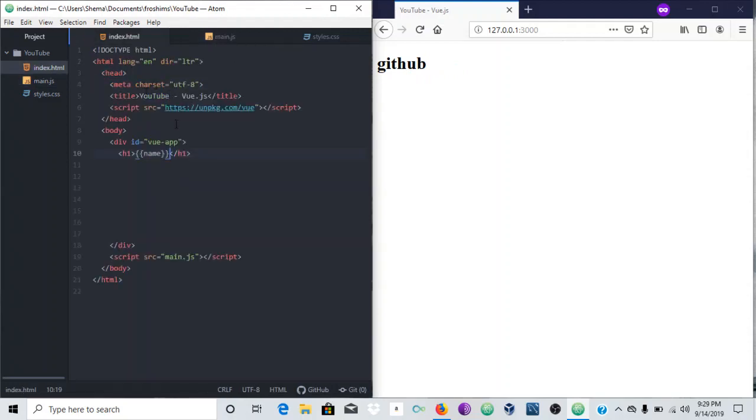So now we can have some sort of dynamic code in here. That's basically how simple it is to use Vue.js in Atom IDE.